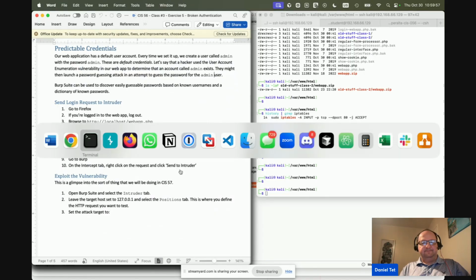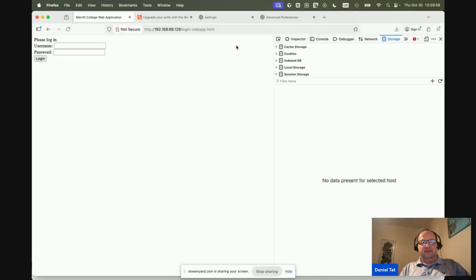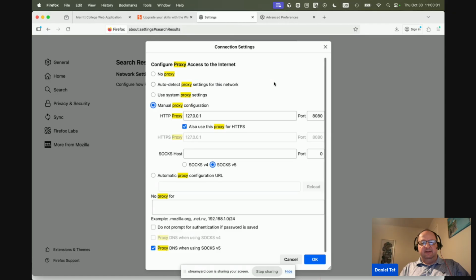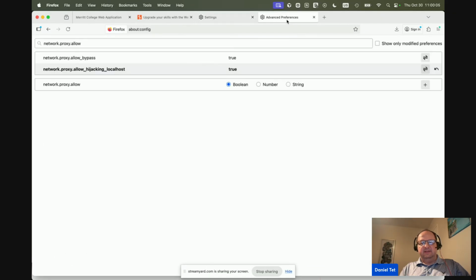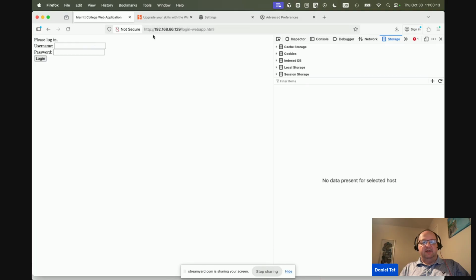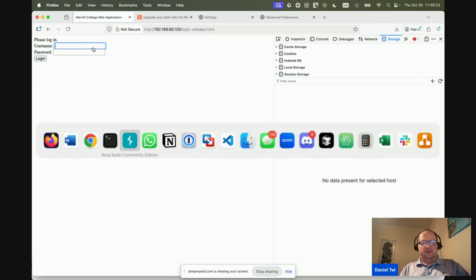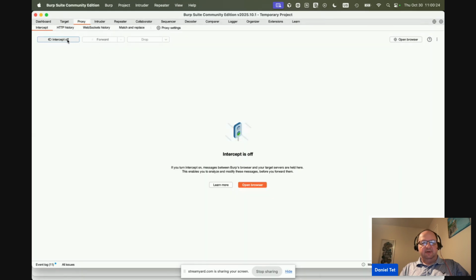First of all, go to your browser and check to make sure that the proxy settings are set correctly, manual, and also check that the advanced network allow hijacking tools is enabled to true. Then go back to the login page. On the login page, we are going to type in admin, but first we have to go to Burp and turn on the intercept.